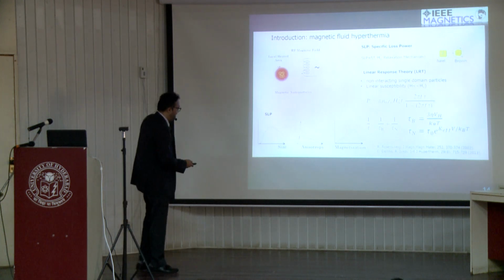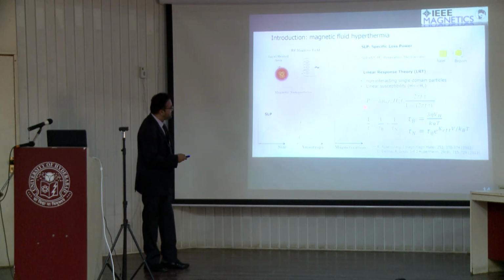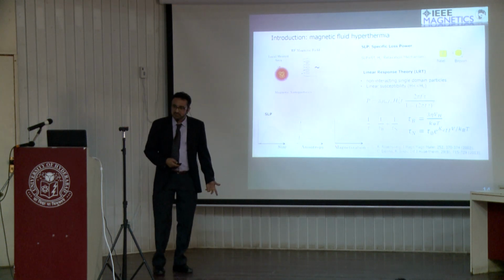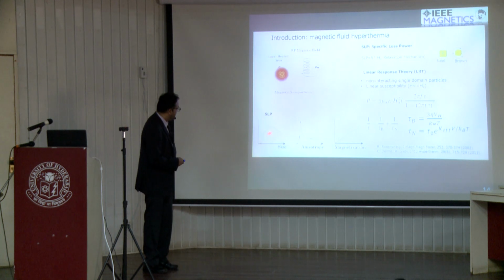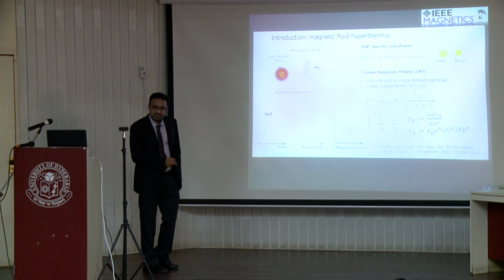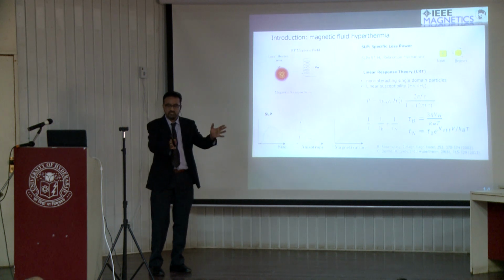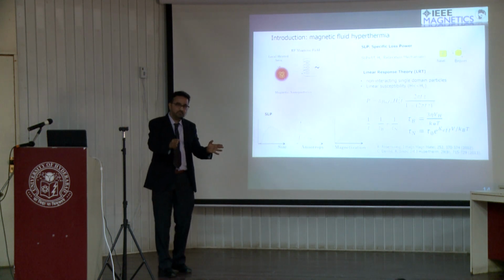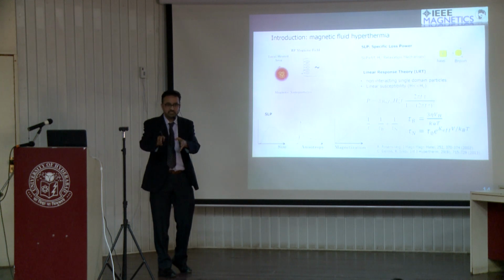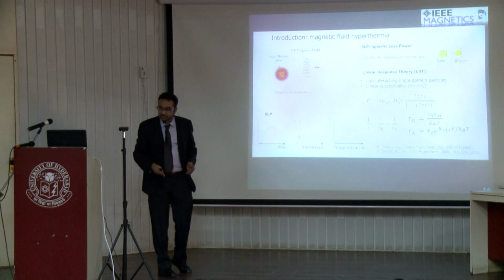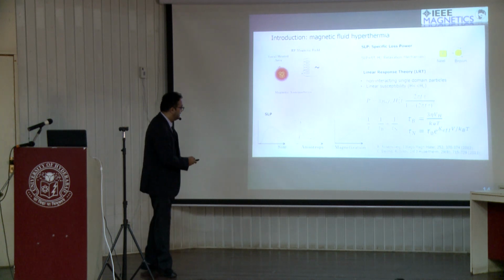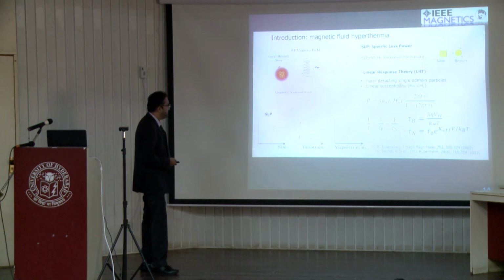Okay, so to increase this specific loss power, or the SAR, one thing is you can increase the magnetization. The other one is there's some size dependence. I'll get to that in a minute. You can't have a size too small, and you can't have it too big. There's a sweet spot, which actually happens to be close to the single domain to multi-domain transition, where the coercivity is pretty high. That's where these particles are effective for this AC hyperthermia therapy.